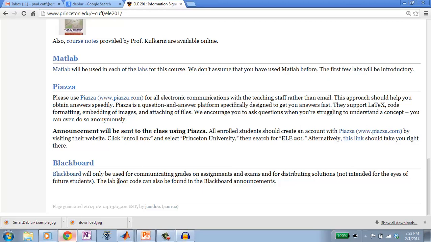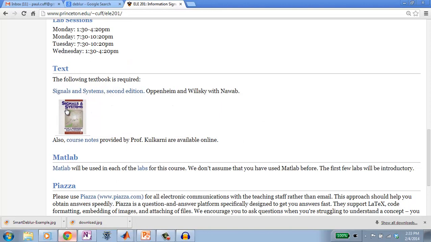There's a book that you should buy, Signals and Systems by Oppenheim and Willsky. The first homework assignment does not use this. You can just take our PDF from online, but we may in the future assign reading from it, so you have a week to go ahead and get the book if you don't have it yet. We'll tell you which pages go along with the lectures. This is a very common book to use to study this material.